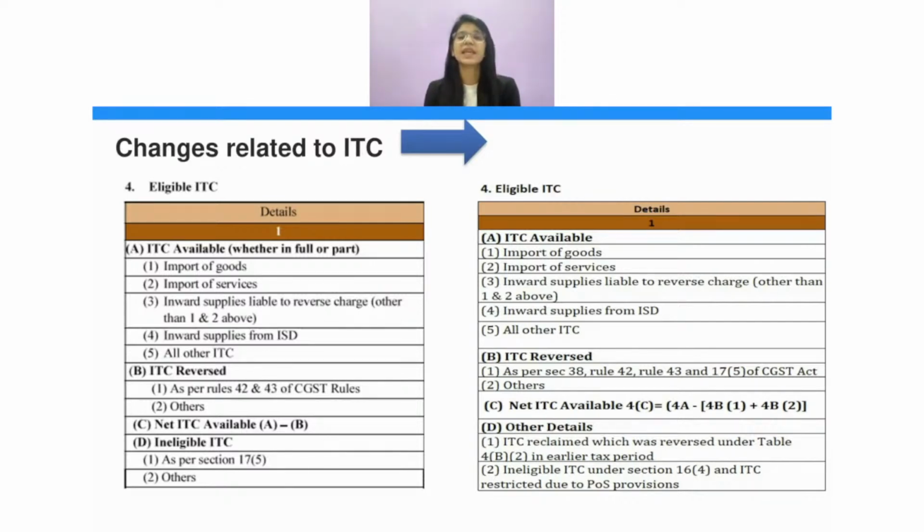So here, what exactly do we have to do? You should reconcile the entire ITC. We already have to file the October return period, right? The October return period is the last return period to claim any pending ITC which is related to your FY 21-22. So we all understand that, right? You do a proper reconciliation for your FY 21-22 with your books of account. And if there is some missed ITC, you just claim that particular ITC in 4A5. You just claim it out, right? Because that's anyhow the last return period and you should claim it.